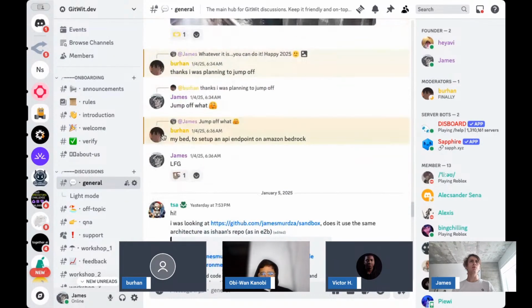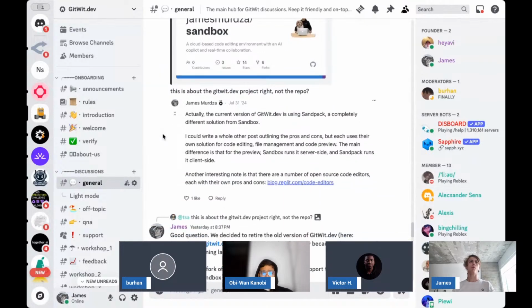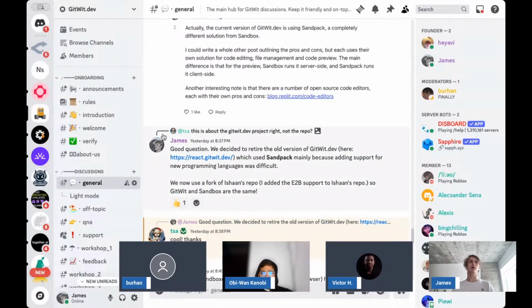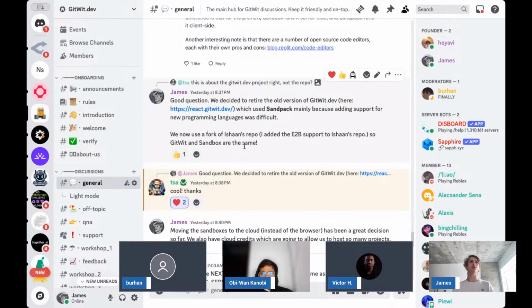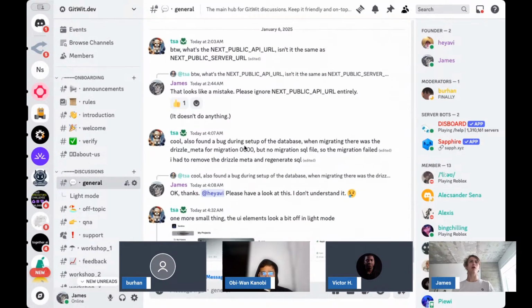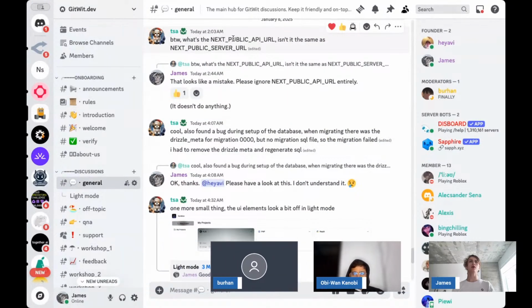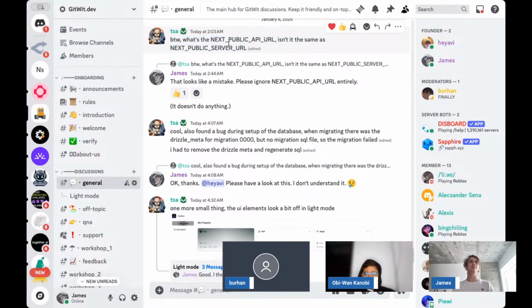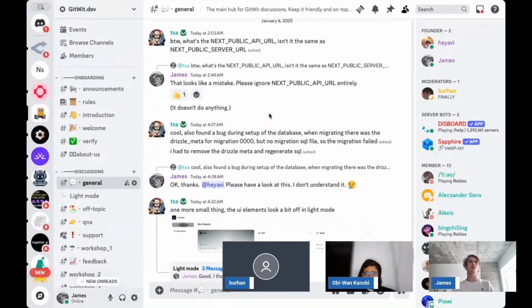Most of the feedback was small things like dark mode, and questions about how it works. There's a couple of small things about documentation, like this one, that's really easy to fix. I think this might have just slipped in accidentally, Akhilesh. Okay, so that was just a minor docs thing. There were also a couple of things about the light mode and the dark mode.